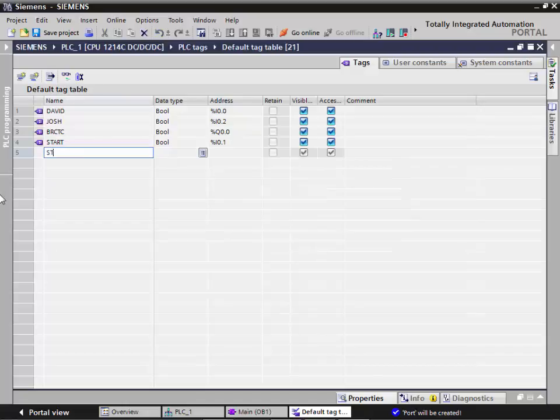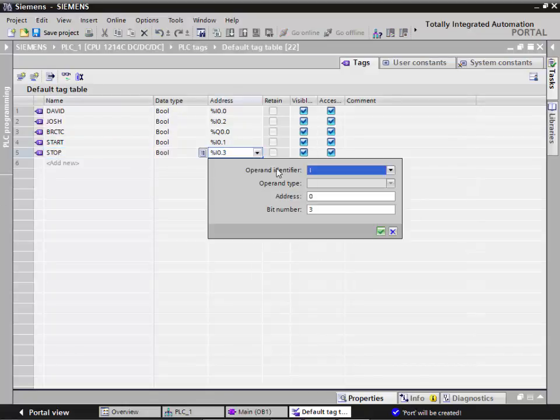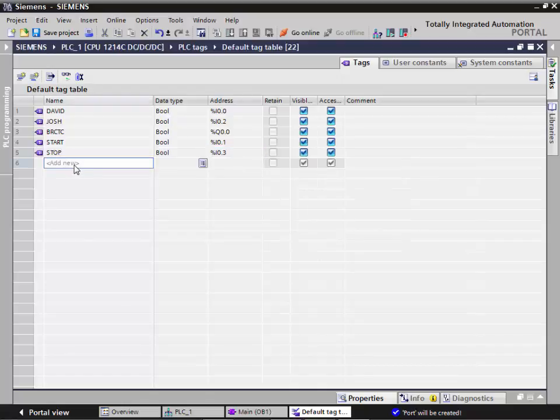Let's put a stop in here, and we'll make it number 3, so it automatically populates the next available. And let's go with switch 1. I'm used to using the underscore. As long as I know all my inputs, I can just keep populating, and it'll automatically give me the next available input, making it very nice.